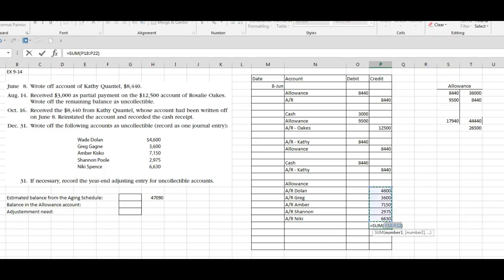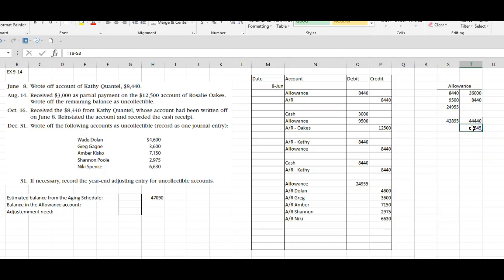Now, what does that add up to be? Let's very quickly add that. So, we are taking out 24,955, and that needs to go away. So, that becomes a debit over here, right? So, what do I have left in my account? I have 1,545 left in my allowance, right here.